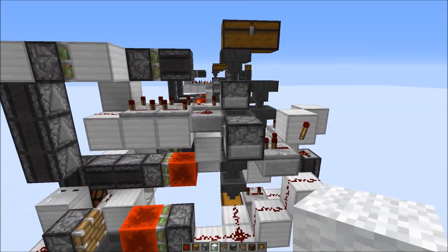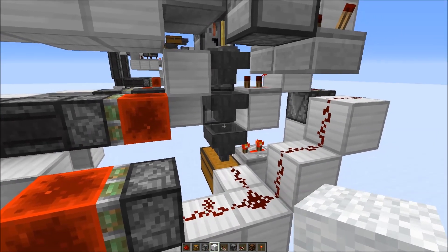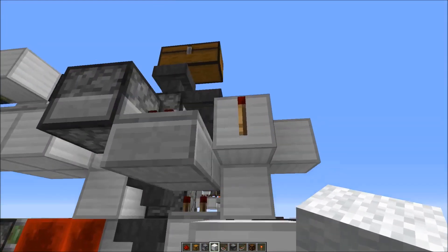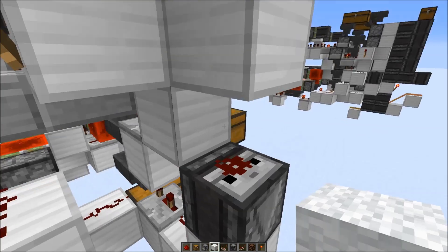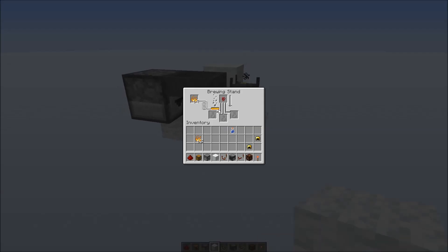Now we use this behavior with the big automated setup. If we put in the normal potion, nothing happens. But if we put in the water bottle, we take an output which locks this hopper here. When the hopper is empty, we lock the bottom hopper, which causes the item to transfer into this dropper and further into this chest — so all the water bottles go into this chest. But now the blaze powder bar is completely filled up again, so to get it back to a detectable state, we have to cycle a water bottle through the system 19 times to use up all the remaining blaze powder in the bar.